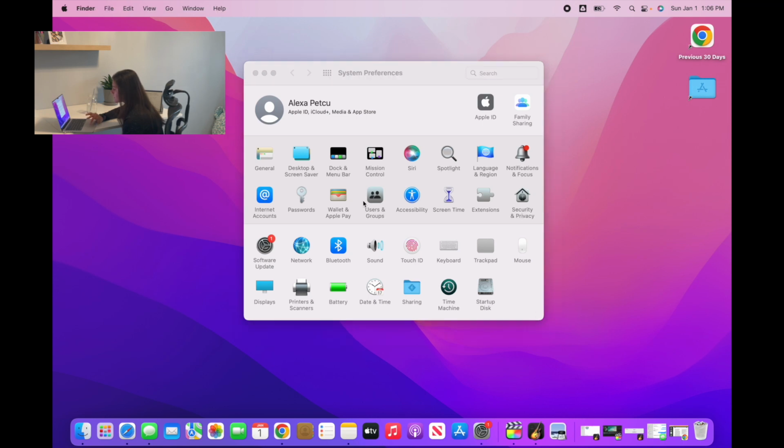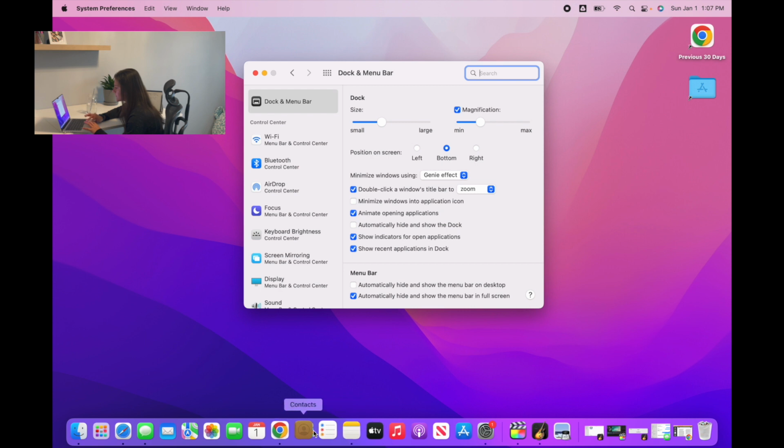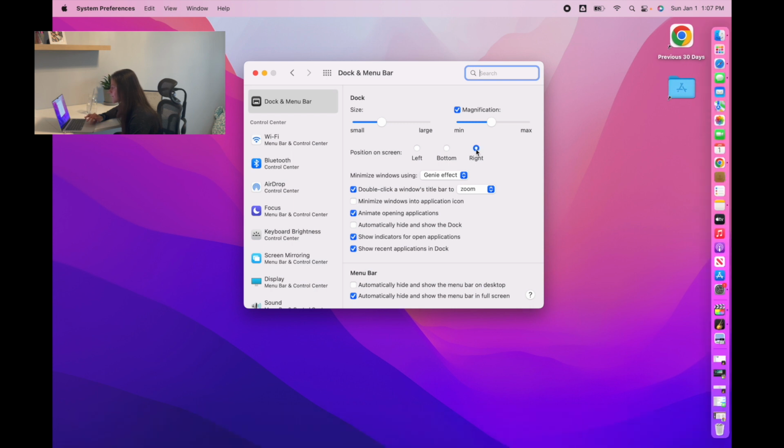Go to System Preferences and go in the dock and menu bar. And let's see the size. Okay, I think that's good. Okay. I know some people like magnification, so I'm just gonna lower the magnification a little bit, like here. Oh, that's like nothing. Okay, that's pretty cool. And then, ooh, that is so weird. Okay, I think the bottom looks the best.